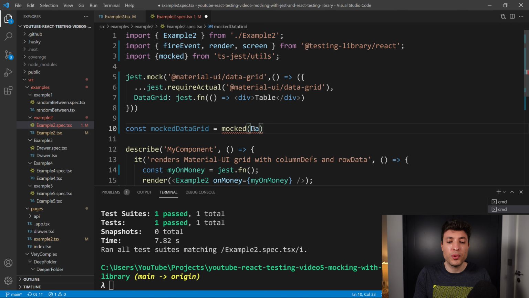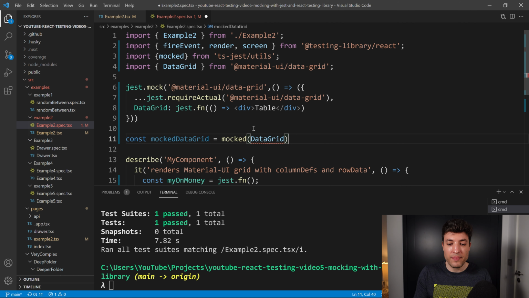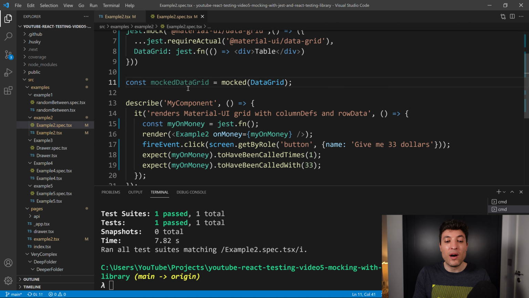The only thing I need to do over here is the following: I import the data grid, and now in this mocked data grid, I can do the same things we did with the function. I can do to have been called times 1, for example, to have been called with 33 or whatever it was. In this case, it will not be 33. It will be with the rows, the columns, the selection of the rows, and the number of rows per page to be 5, right?